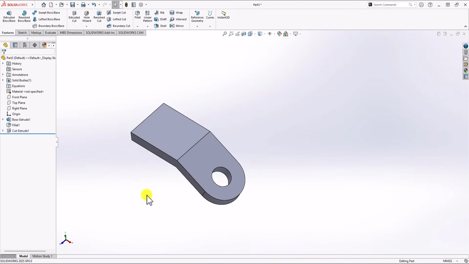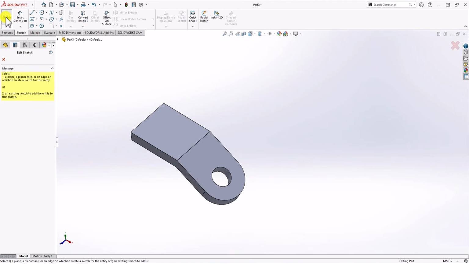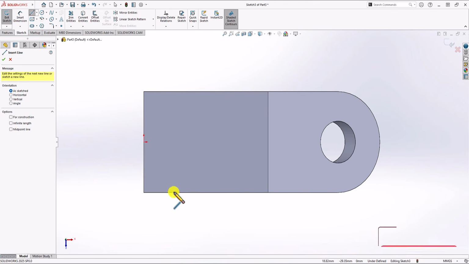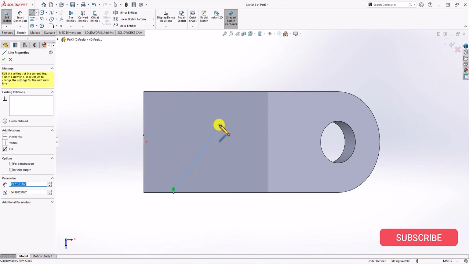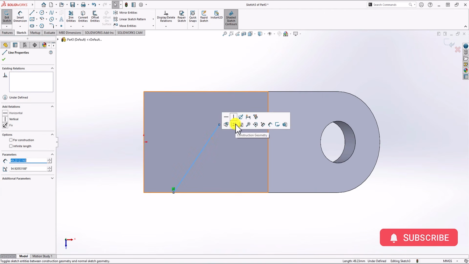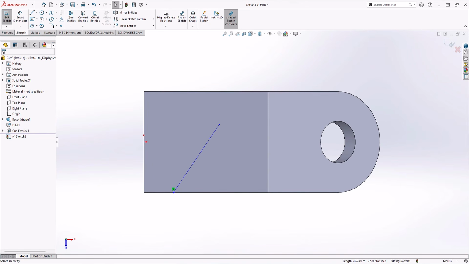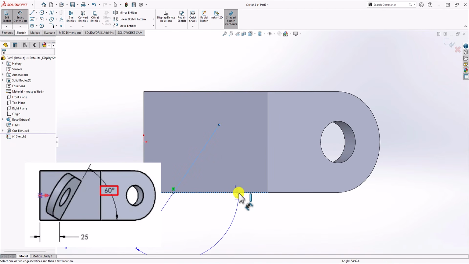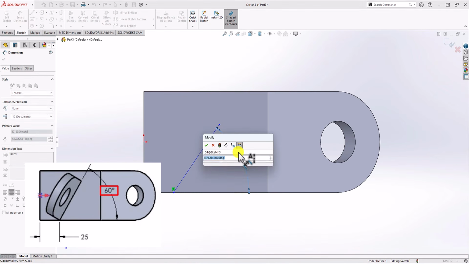So here, first we need a reference line to make a plane. So click on the sketch, and choose this surface. Now click on line command, and then here I'm going to make a line. Of course, this is a construction line, so click on it and change it to construction line. According to the top view, the angle between this line and this line, horizontal line, should be 60 degrees.